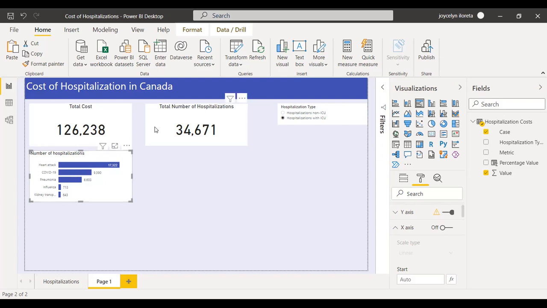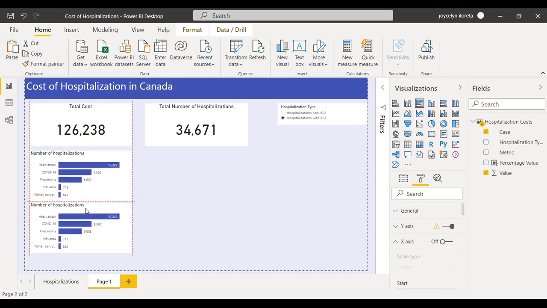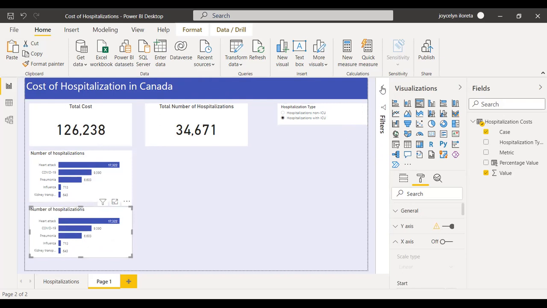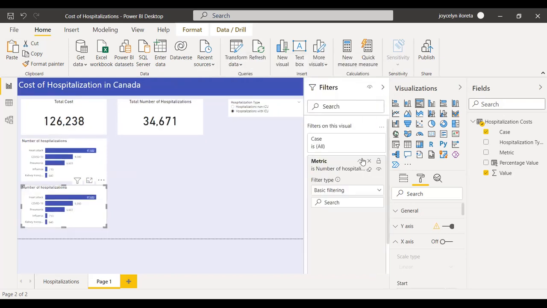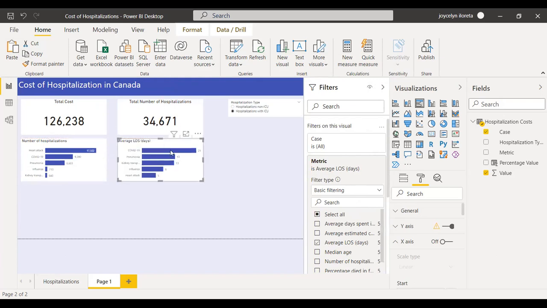If I want to replicate this for the different metrics, I can copy this and paste, and then change the filter to, instead of number of hospitalizations, let's say length of stay. So for COVID cases without ICU, the average length of stay is 21, the highest. And then next is pneumonia.